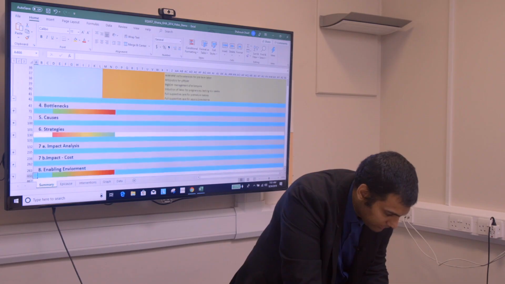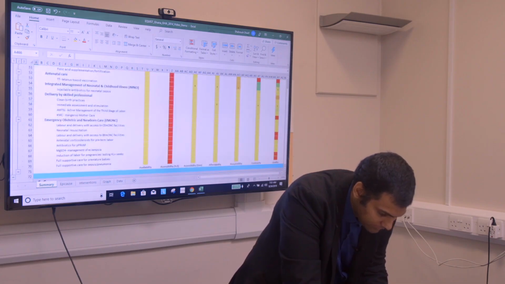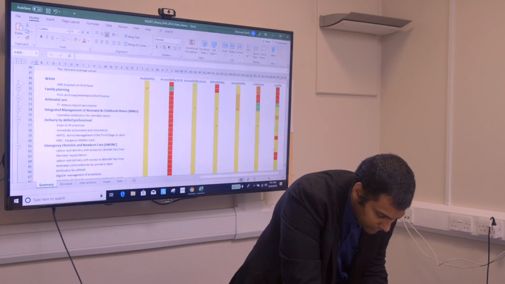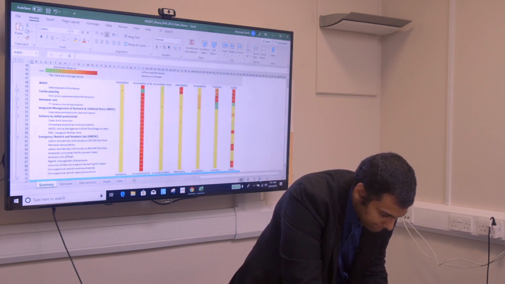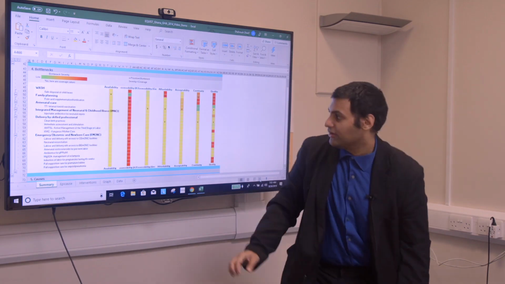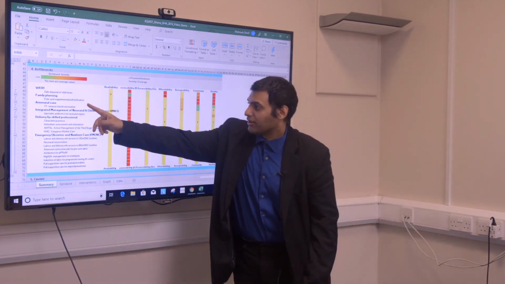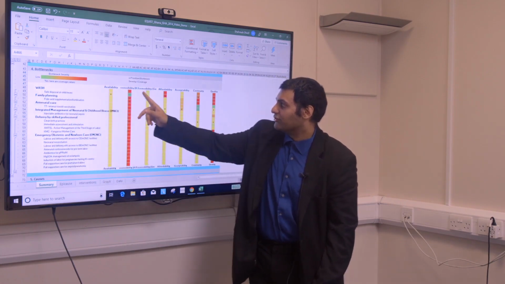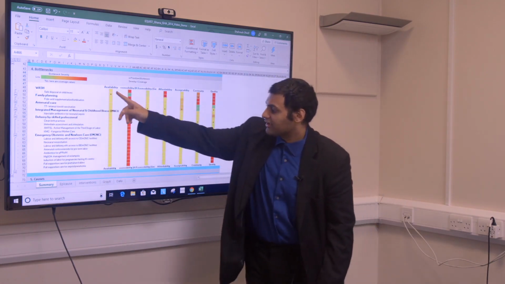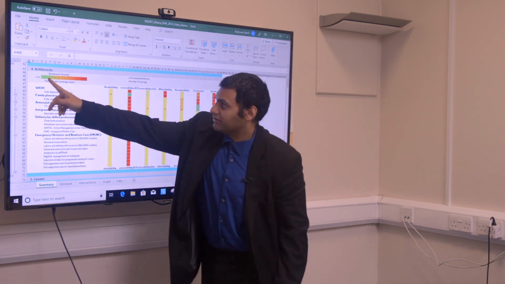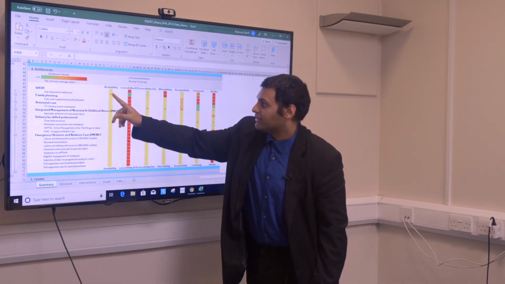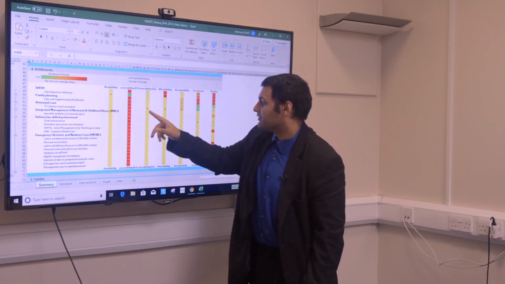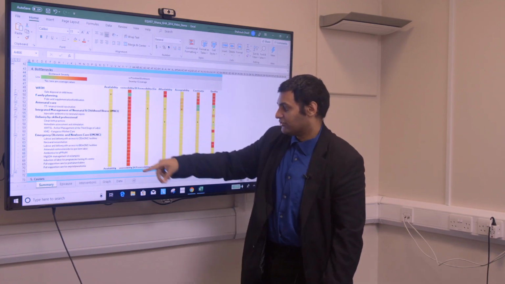And looking at the bottlenecks here, how you read this is, it's a larger chart. Maybe I can zoom out a bit. So what you can see here on the left-hand side are your health packages and interventions selected back in step 3, and then each of your determinants. There's a color scale for how severe the determinant is. And here the X's are showing which specific determinants you had selected for each intervention.